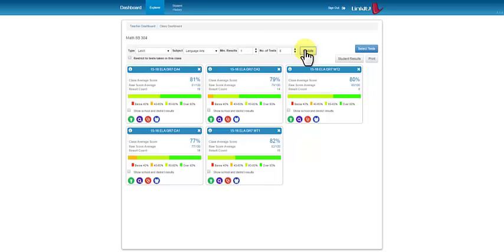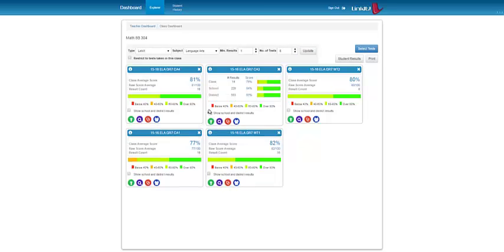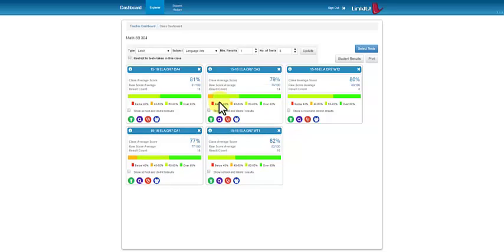The class dashboard gives you an overview of how students performed on all of the chosen assessments. From this overview, you can easily see that the assessments all scored around an average of 80%. By hovering with your cursor over the bar graphs, you can get more information about the number of students scoring at this proficiency level. You can also choose Show School and District Results to compare your class to the school and the district. To look at specific student results for one given assessment, click on the green Student Results icon.